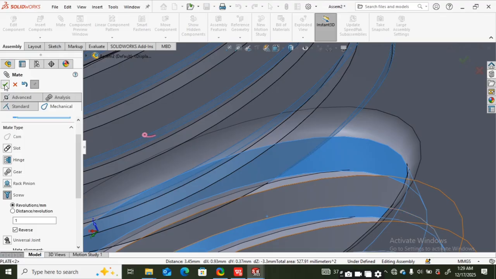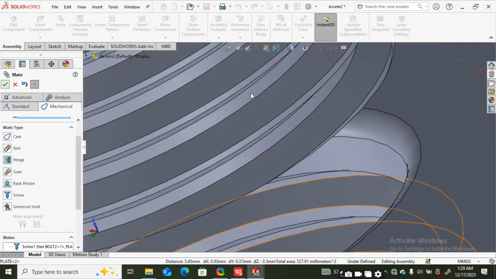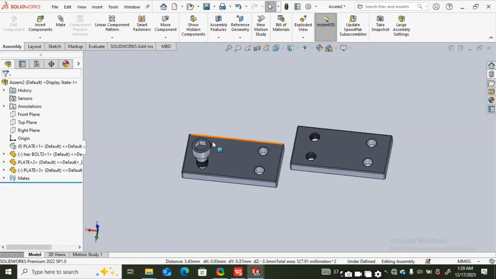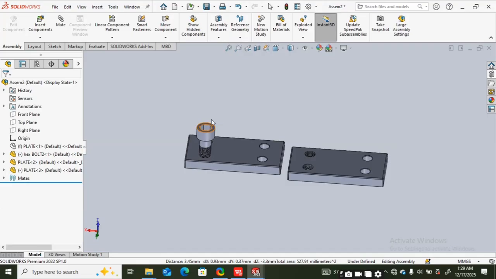Once you are done, you just click this box, and then let's see what we've done so far. Now this is our mate. So now you can twist this model and see how it moves.